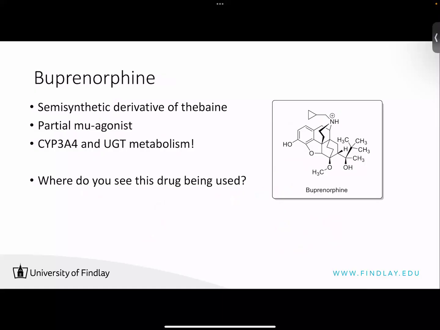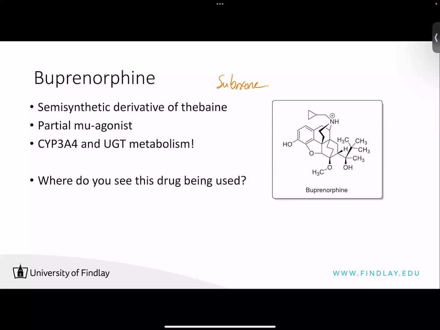Have you seen this particular molecule in your practice setting? My guess is yes. And buprenorphine is used extensively today, but most often in individuals who suffer from opioid use disorder. My experience with buprenorphine is primarily in the dispensing of Suboxone, which is a combination of buprenorphine plus naloxone. And we dispense a lot of the films that are used sublingually. And again, those are for individuals with opioid use disorder.